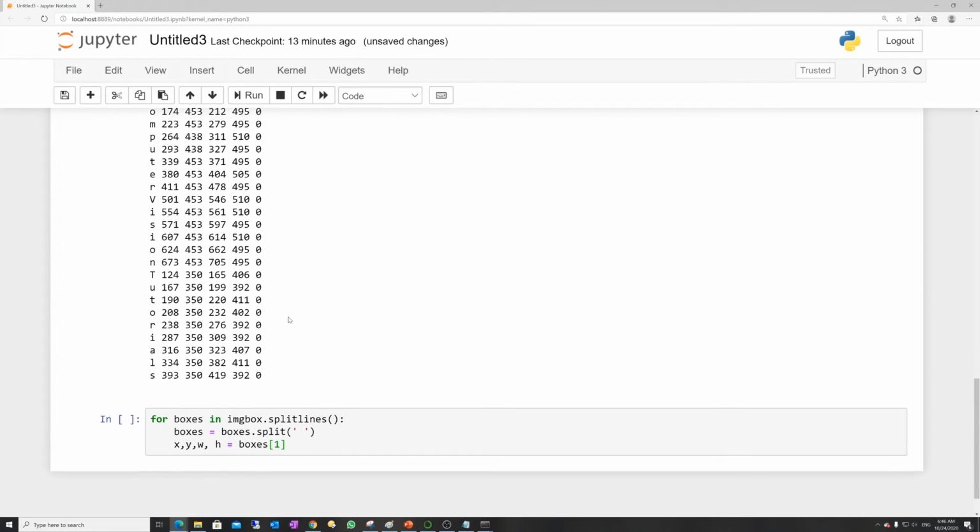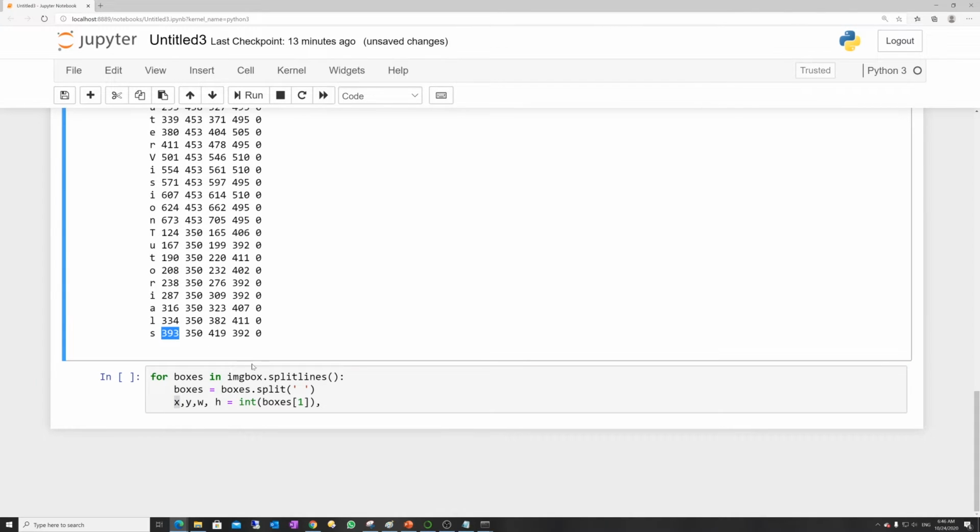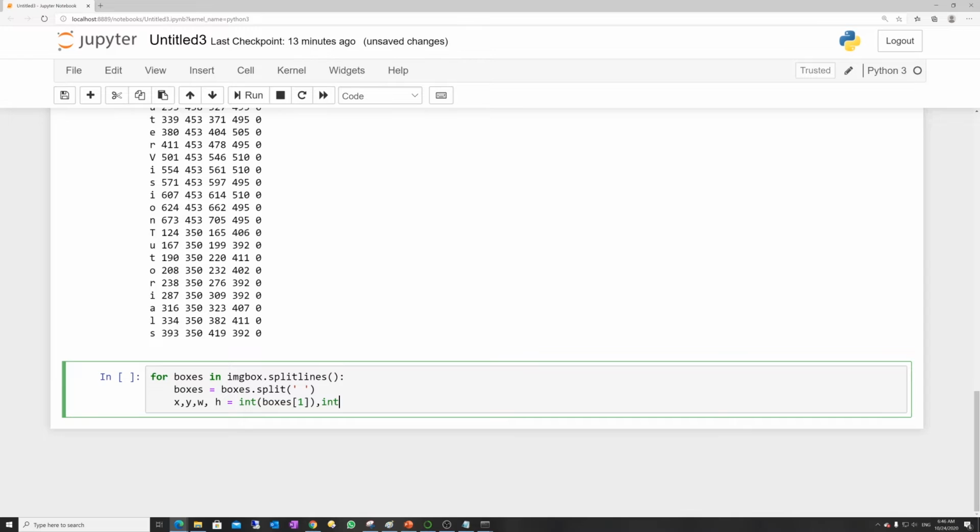So I need to convert it into integer. So this is my x location. The first one is x, the second one is my y, and the third and fourth are my width and height. Similarly, let me write like this. I can copy, I should copy, I guess.